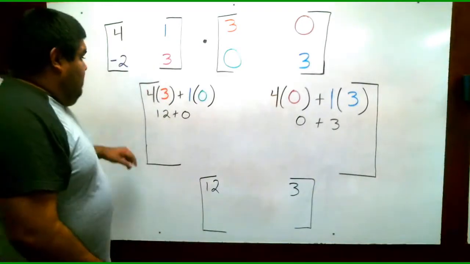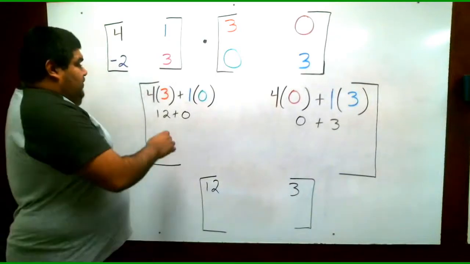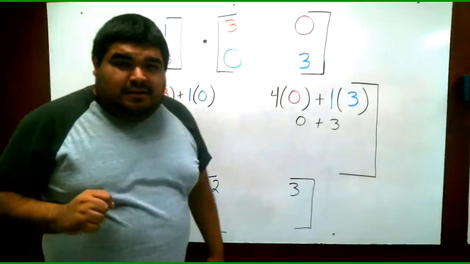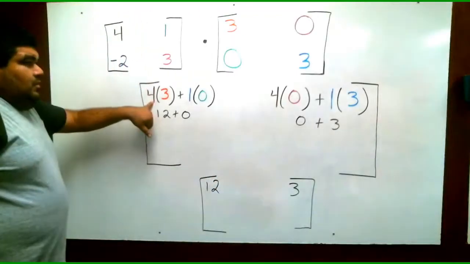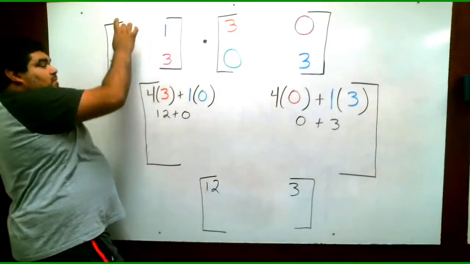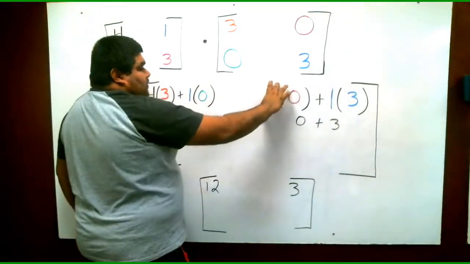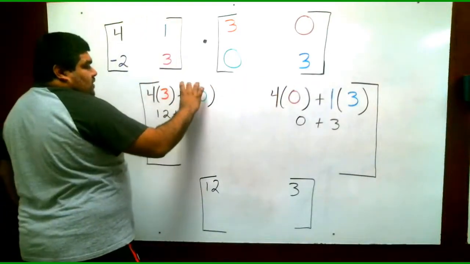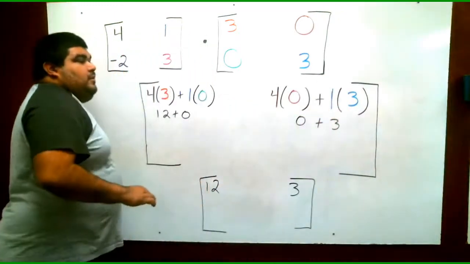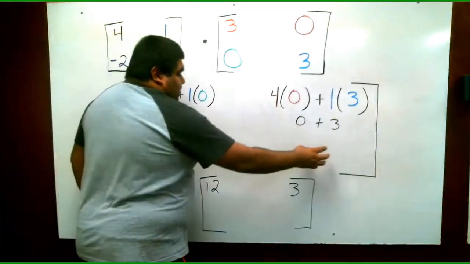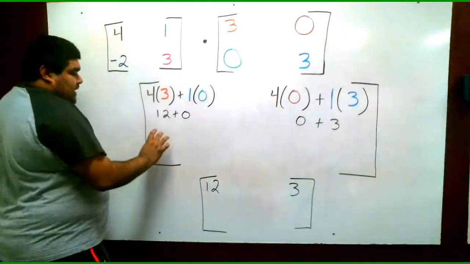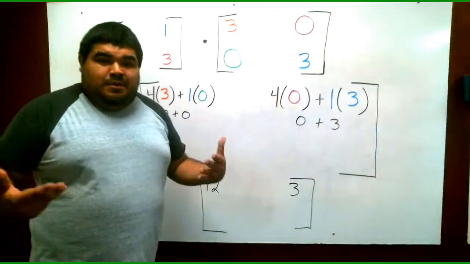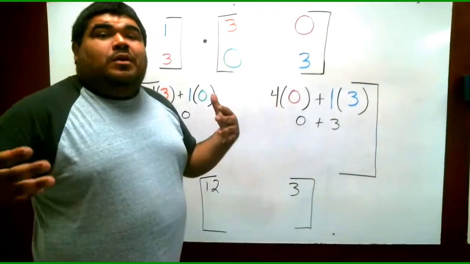Notice that if you can see the colors here, I have all my colors of my matrices. I have brown. Notice that this 4 is brown. We have it here, and then we have it here. Notice that across, you have the same numbers, 4 and 1. So you have 4 and 1, 4 and 1. What are you going to have down here? Negative 2 and 3, right? Negative 2 and 3, negative 2 and 3. So we already know that much, so we can even plug it in if we wanted to.